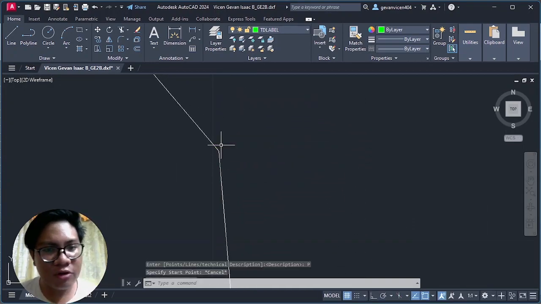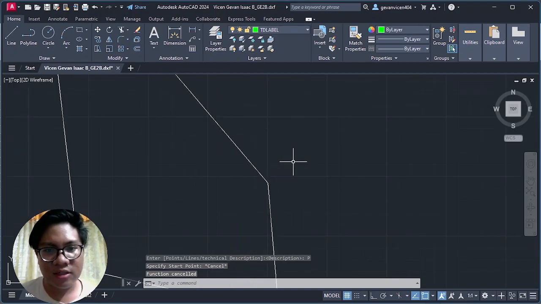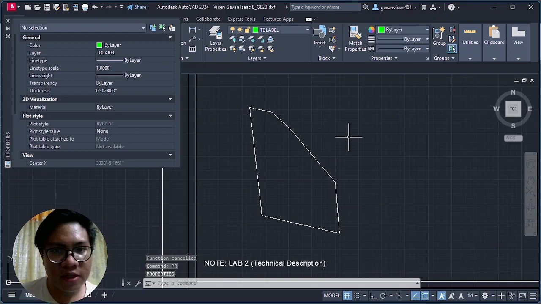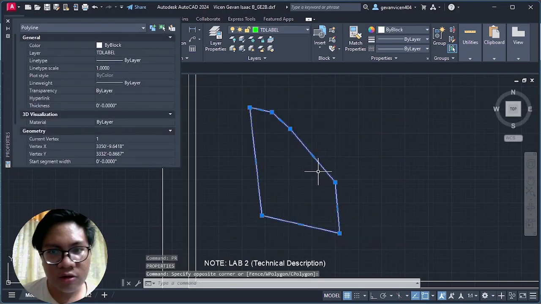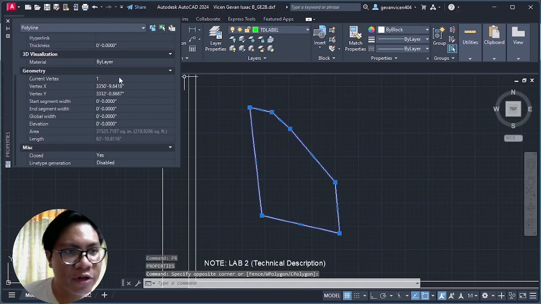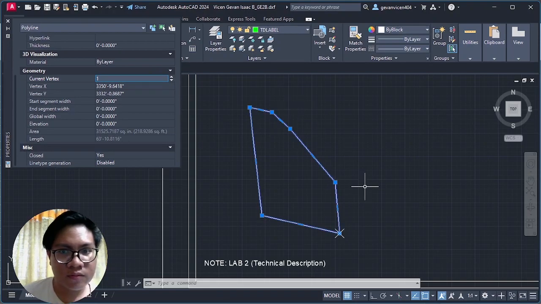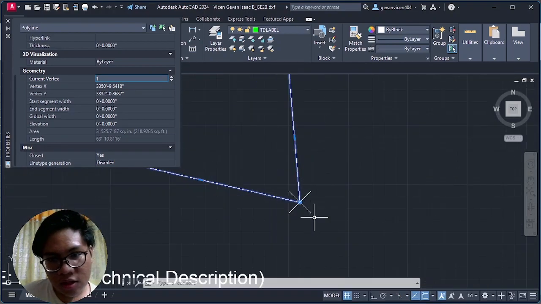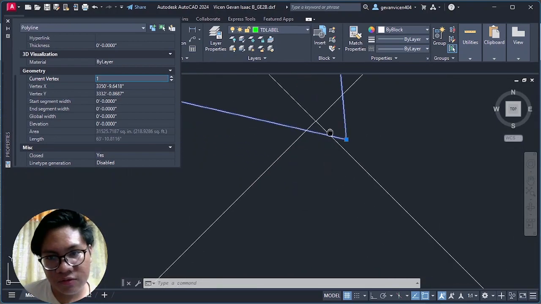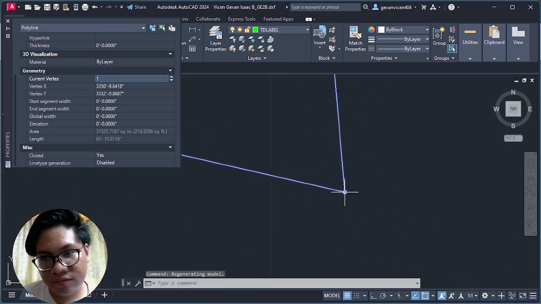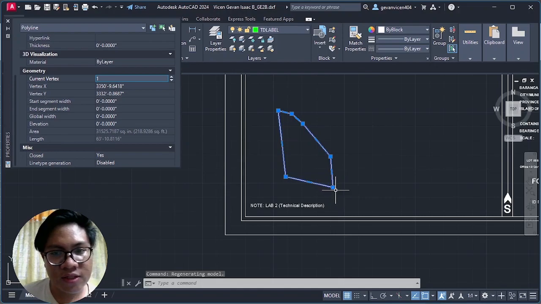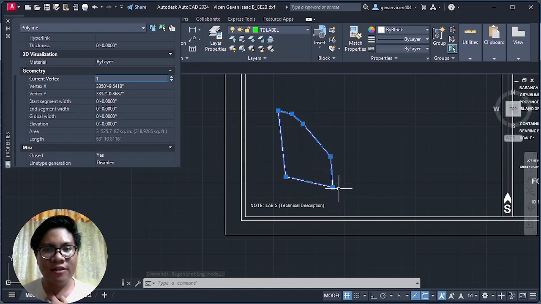So actually, let me go back to properties. Now let's set the properties of this whole drawing and find point number 1 or vertex number 1. It will be marked with this giant X over here. So this is our point 1.